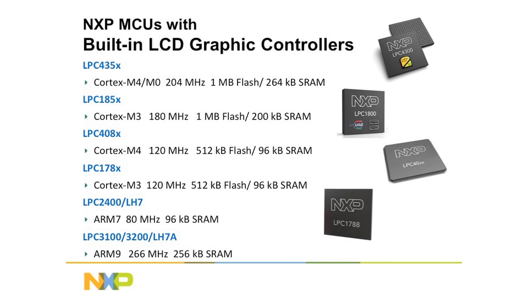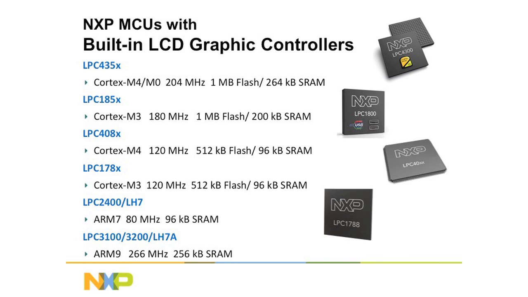So here are some of the parts. Today we're talking about the 4300. It's a Cortex M4 part. How many people feel like they're pretty knowledgeable about what a Cortex M4 is versus an M3 versus an ARM7? Pretty knowledgeable? Okay, or should I go quickly through what it is? Is that knowledgeable or go through it? Okay, all right. So ARM7 came out some number of years ago.